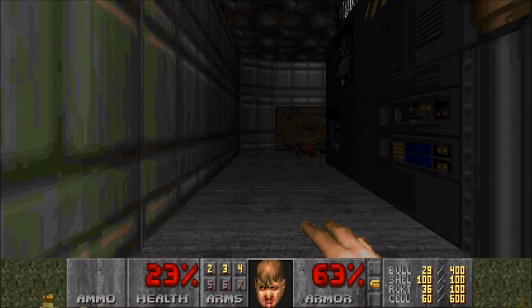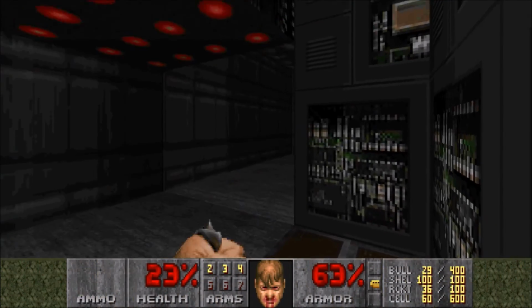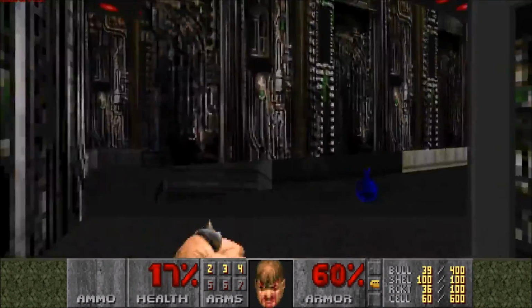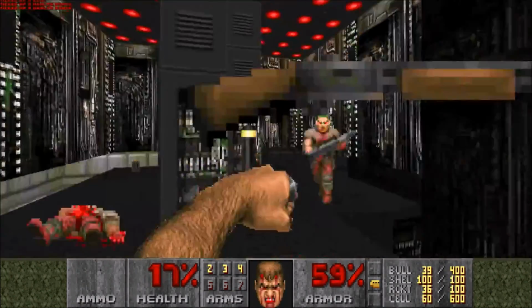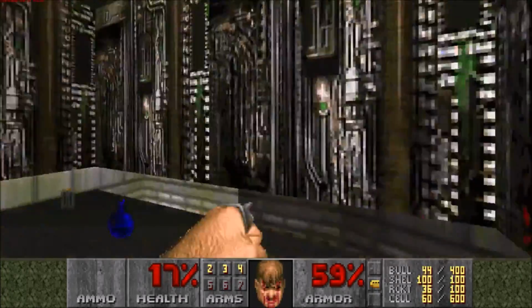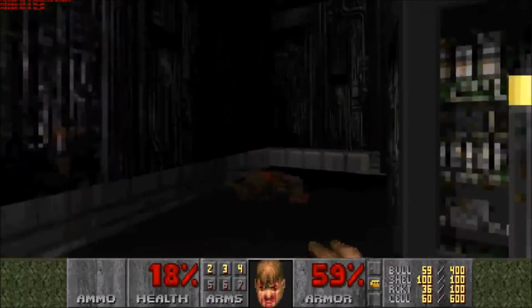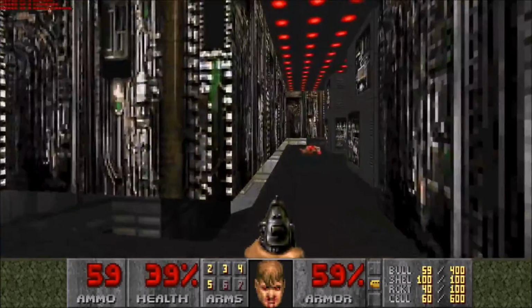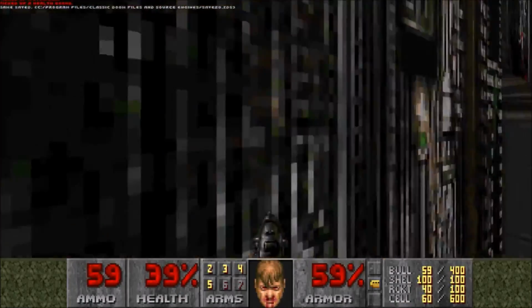See, the fireballs that the imps throw are projectiles, and you can run away from them. You can't run away. The only thing that can stop a shotgunner or pistoler's shot from hitting you is by putting something else in the way. Oh great, I got the rocket launcher. Yeah, I'm definitely gonna use that.